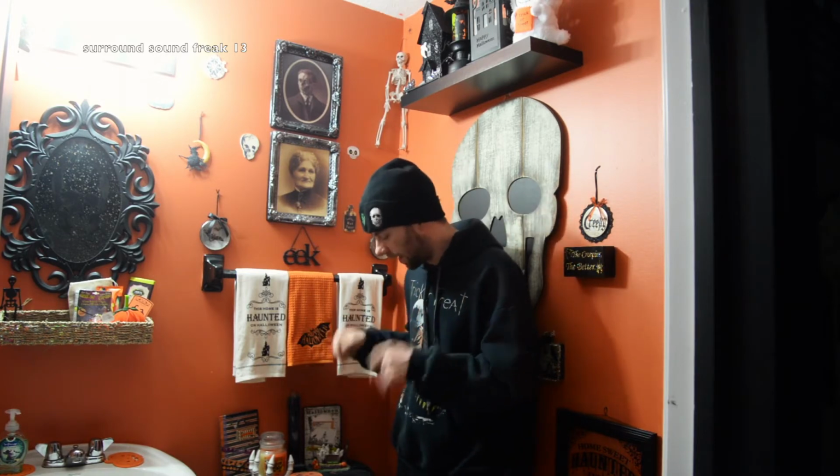Now, I had this idea of changing my toilet seat, and I had a great idea on something to do, but JCPenney kind of messed up in their description and said that this is just a regular toilet seat. I got it in the mail. Now I can't do my idea, but overall, I'm still pleased with the way it looks. I ordered a black toilet seat. Now, let me show you what it looks like real quick.